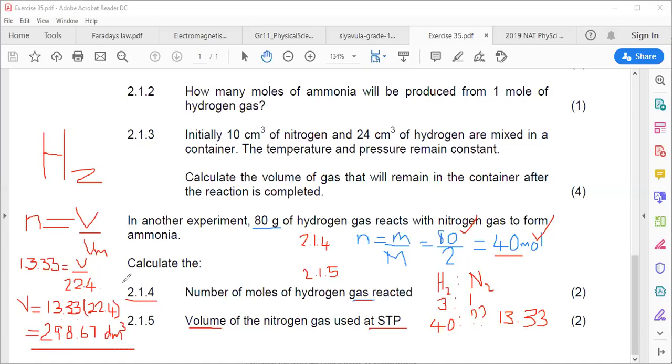Right, for 2 marks again. What are the 2 marks for? It's going to be your substitution here and your answer here. Substitution and your answer. But it was supposed to be at least 3, at least for that ratio. I don't know why it's 2. It's supposed to be that and that.